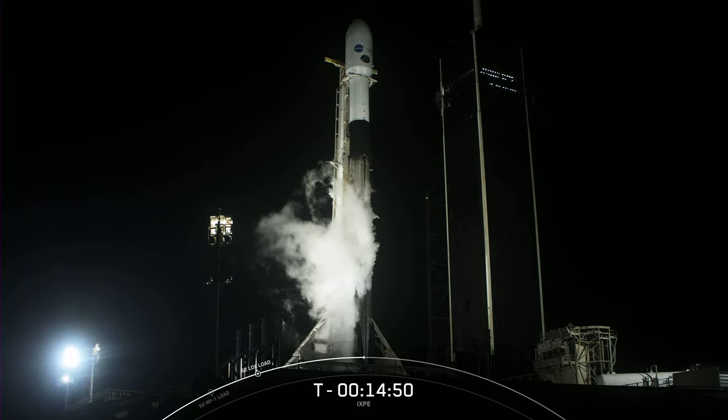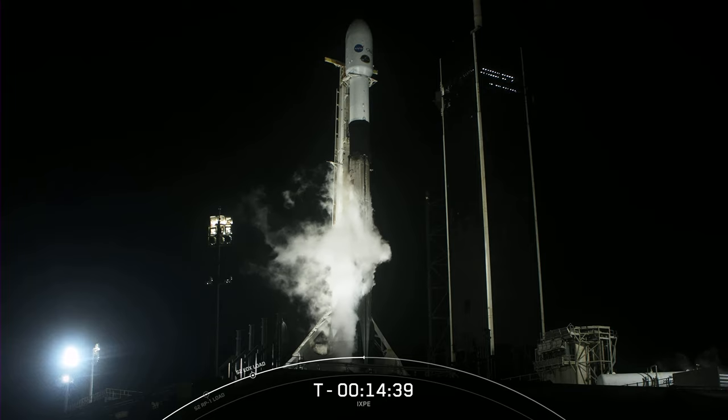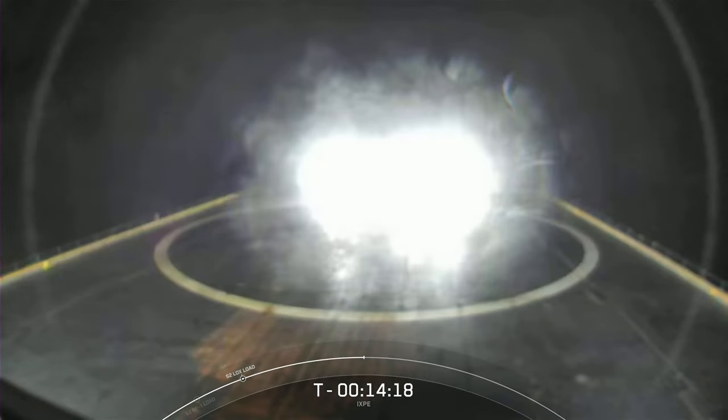Now, if you're new to our webcast or unfamiliar with the Falcon 9, that bottom two-thirds of the vehicle is what we refer to as the first stage. It's covered by some space white clouds around it, but it's also covered in some soot from its previous flights that you might catch in between. Now, the first stage's primary role is to accelerate all the way to the edge of space with the help of 9 Merlin engines that it has at its base. There, it'll drop off the second stage and the payload. Then the first stage will make its way back to planet Earth, where we'll attempt to recover it on our autonomous drone ship named Just Read the Instructions.